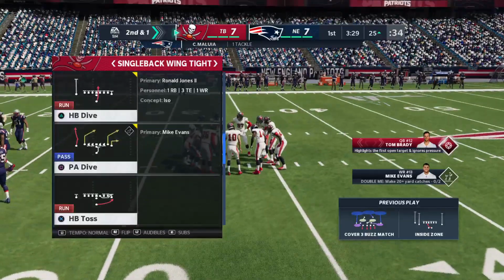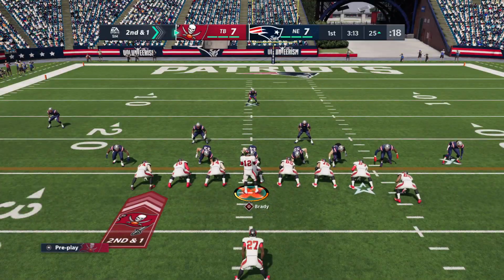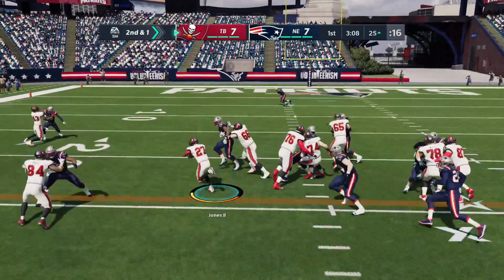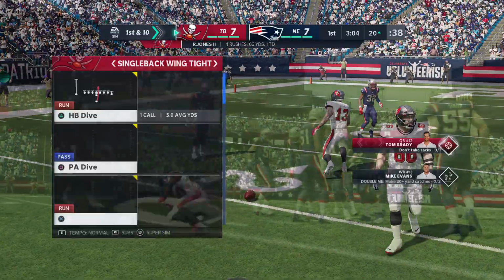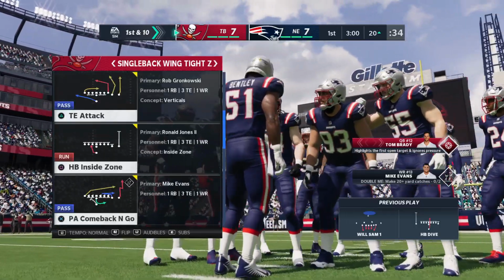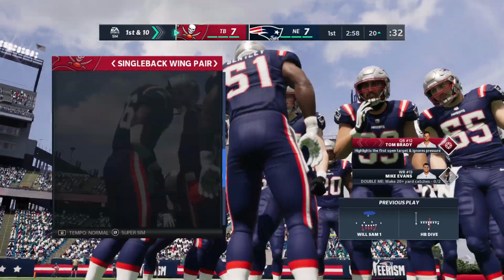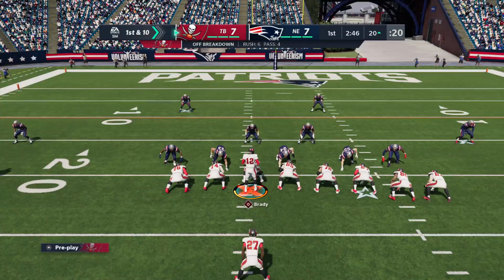The success there, Charles, coming on the outside of the field, the ground game. Curious to see if that continues as we progress. Yeah, we often talk about a variety in play calling, and usually between run and pass. But in this case, with strictly the run game, you can be creative there as well. Run it inside, run it outside, keep the defense off balance. Well, they came into this game saying it was important that they set the tone and show that they can run the football. And I believe that they've done that here in the first quarter.